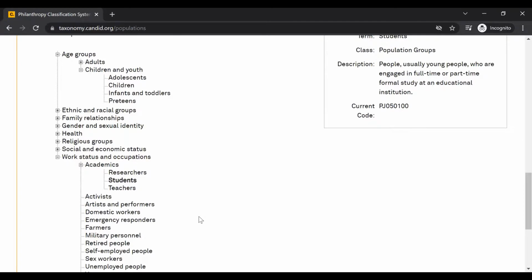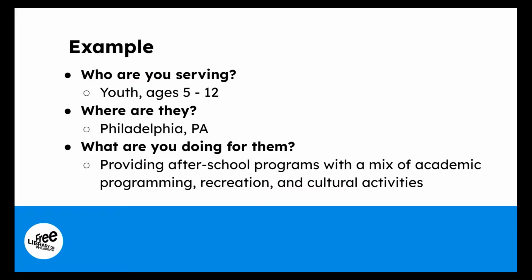So now that we've looked at the philanthropy classification system, let's go back to our original example and add in the search terms that we found from the philanthropy classification system website. So if we revisit those 3 questions, to answer the question, who are you serving?